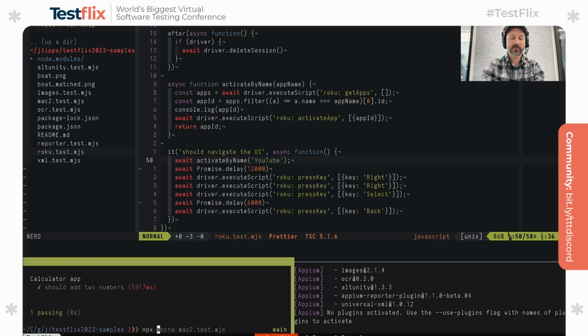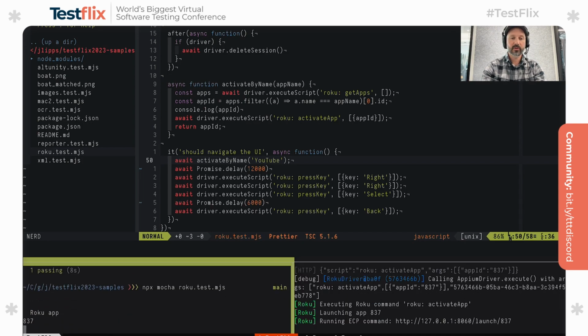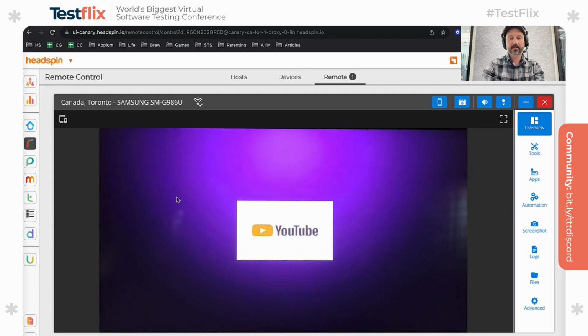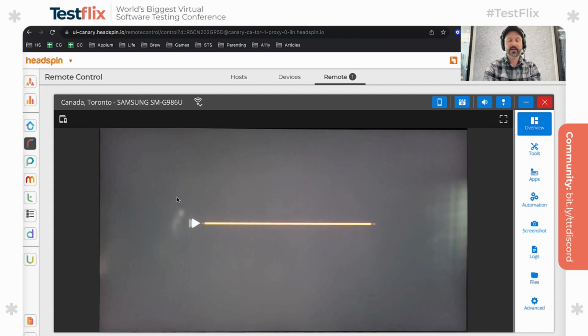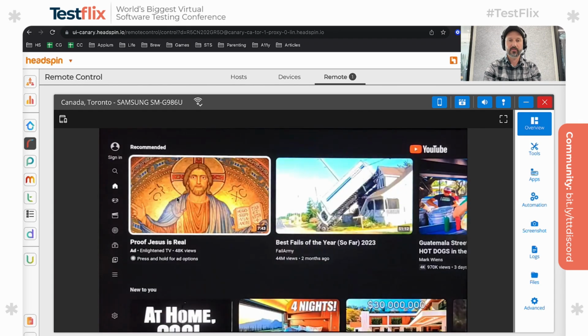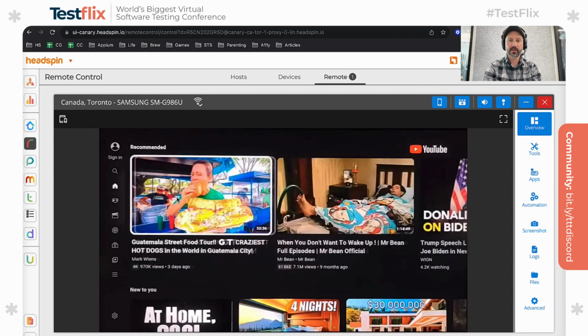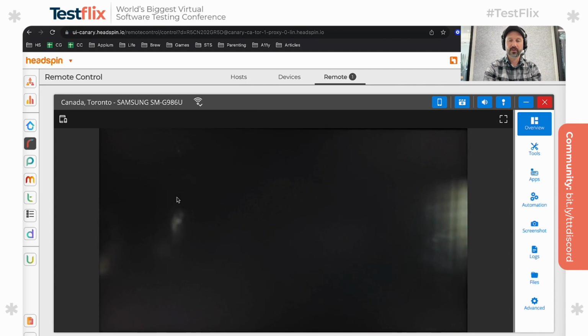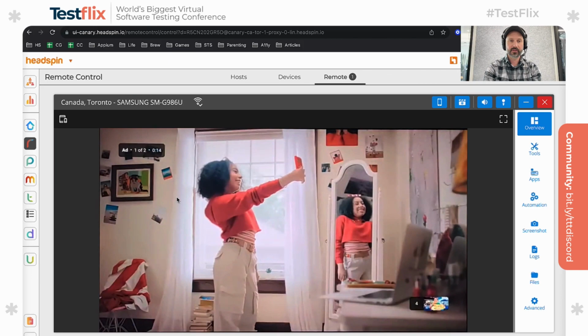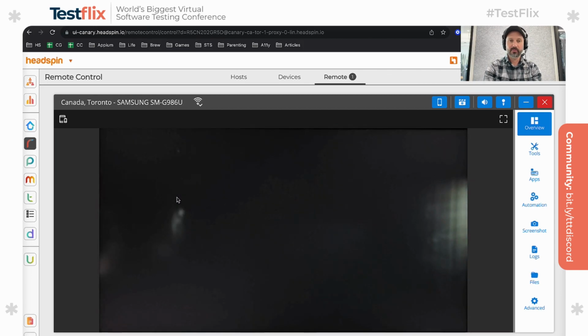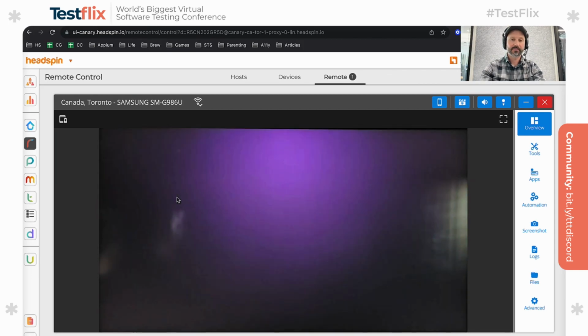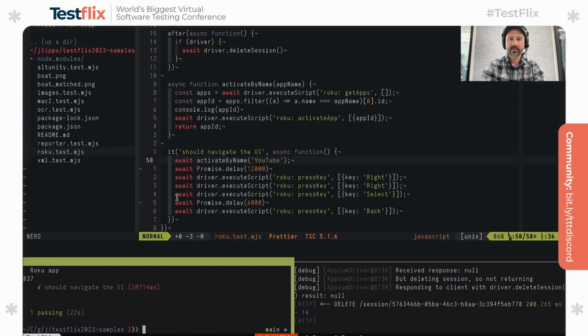So I've got my Appium server running, and I'm just going to run this Roku session here. So off we go. And here's the YouTube app launching and doing its thing. And we're just going to go find some videos. I just have a static wait in here to make sure that we launch. And we're going to start apparently an ad, because that's what you mostly do on YouTube, is watch ads. So that is the demo for the new Roku driver.